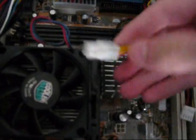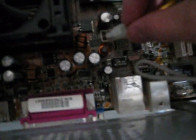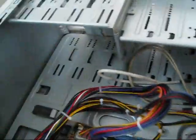Next is your 4-pin 12-volt motherboard connector. And it goes right over here, wherever the 4-pin connector is. Then you line up the holes again, push it into place till it clicks, give it a little tug, and that's not going to come out, so that's connected properly. Now next, we can install the drives.